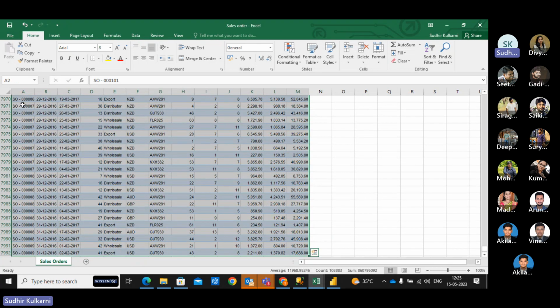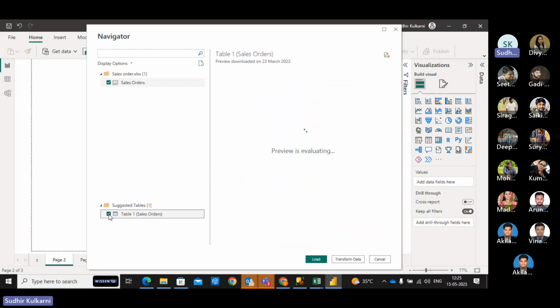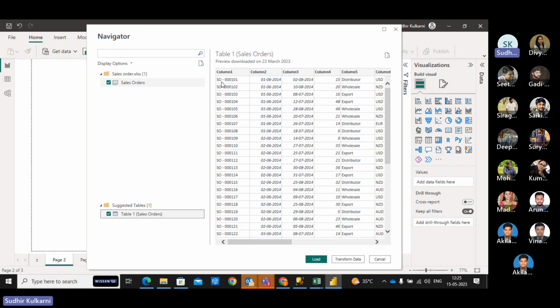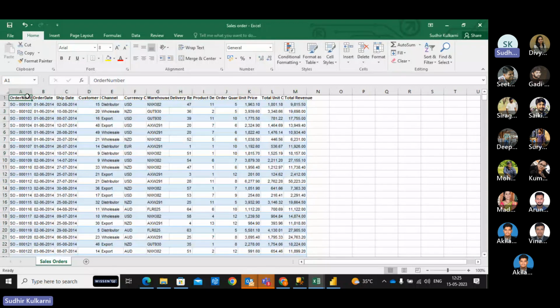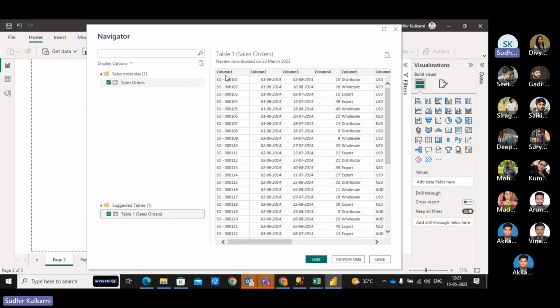You guys know now how to create a table in Excel. You can select your data and make it a table. So this is the table in Excel. And if you click over here, it will show the data from here itself. If you observe the column names, it is showing column 1, column 2, column 3, column 4. But in our data set, we have the column names over here. Your actual table is starting from the second row. That is why it is not showing the column names, because this table does not include the header.